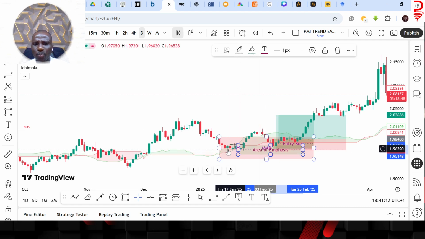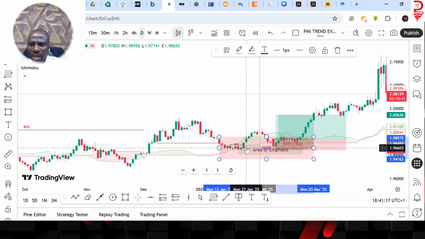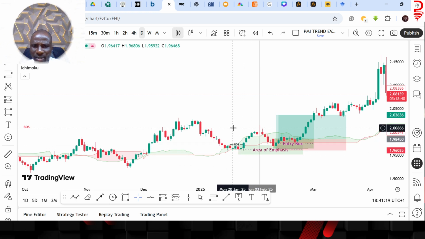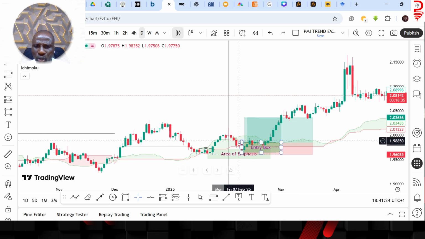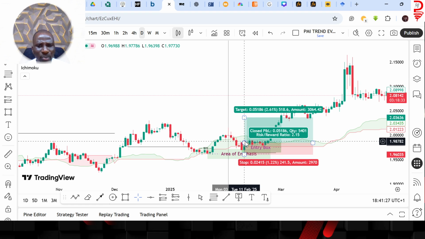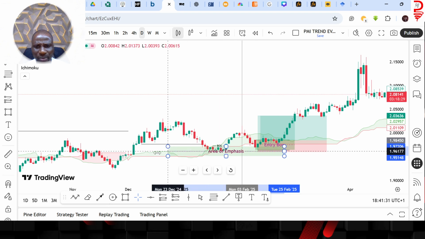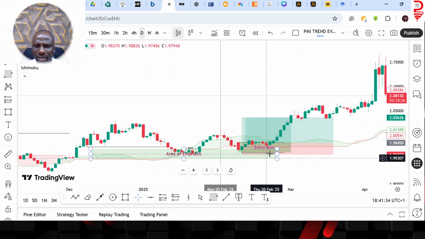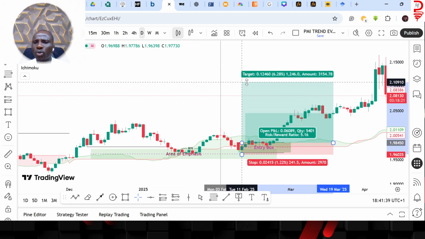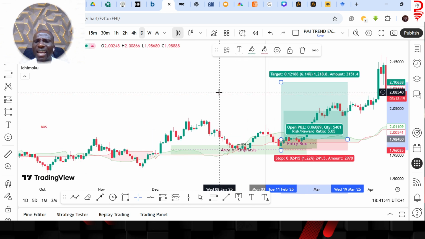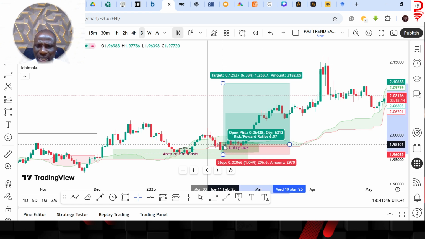So since we have spotted this particular one, let me just clear this out so that we can have a clear view. Now you are supposed to do ratio: put your trade at the tip of the entry box, then the stop loss below the lowest low of the entry box, so that you can see it very well. Can you see? Then I used to say that you are to project ratio 1:5, then you will now refine to get ratio 1:6. You see it now?